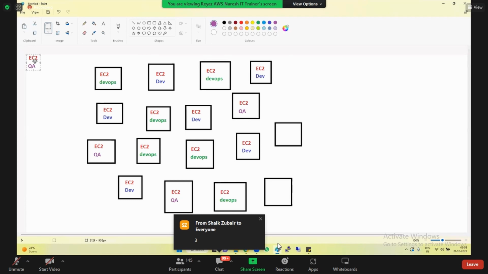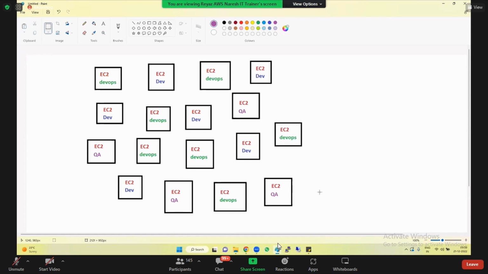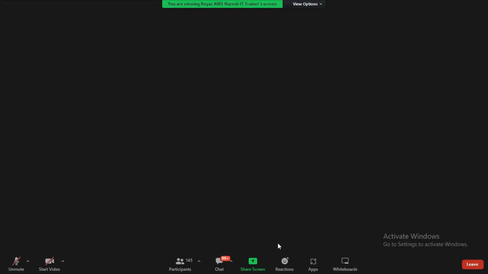The people are using these differently. Okay, I don't have time to put more things, but that's fine. So now we have 3 different teams which access our environment. We have so many EC2 instances which are accessed by 3 different teams.